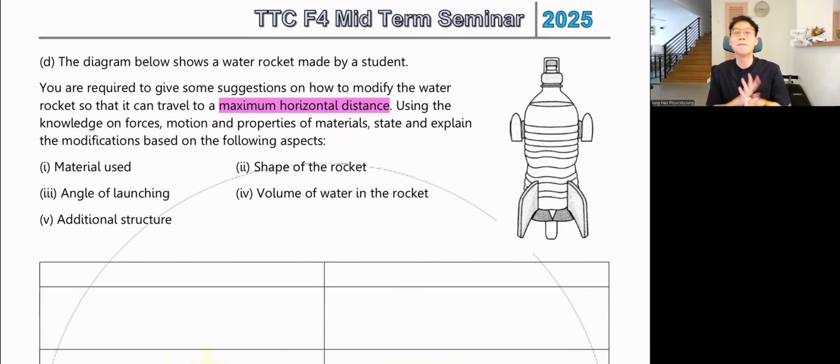Okay, so when we talk about the material used, what material are we going to use here? We try not to name the name of the material. Why? Because you can't name all the materials in the world. Just imagine if I ask you, what do we use to make, let's say, an aeroplane? You can't name duralumin, copper, magnesium, aluminium, composite, blah blah blah. You can't name them all, right? So we usually will describe the material.